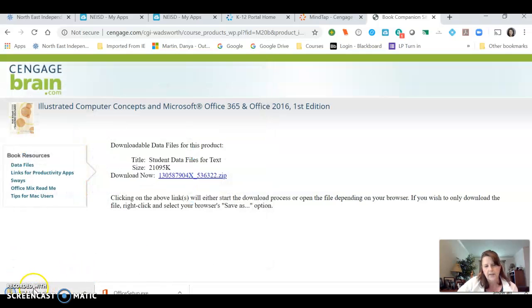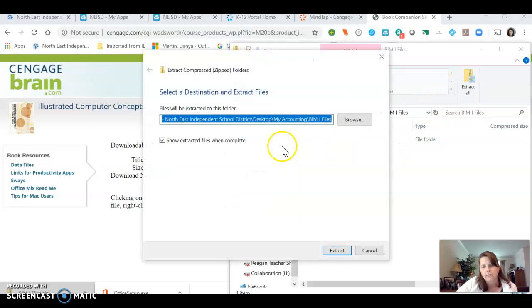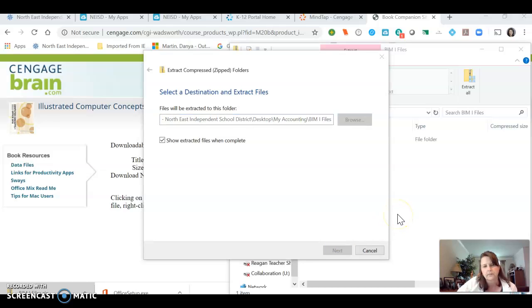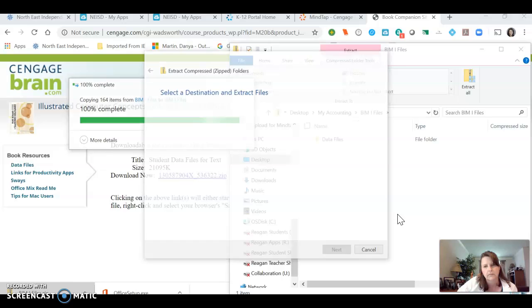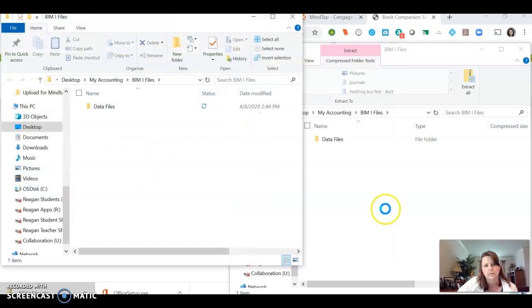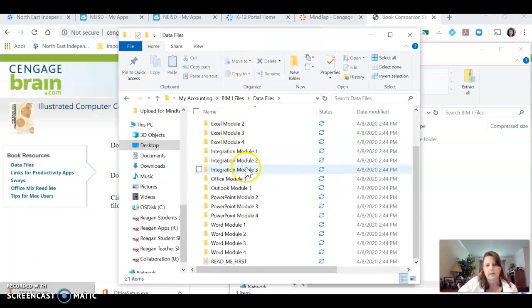Now that folder is going to be on your desktop. You might want to go through the extract process. All right, so then this folder is going to look like the one that we have at school.